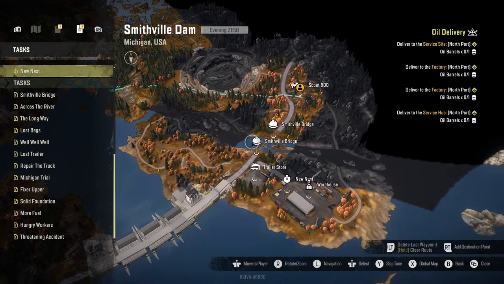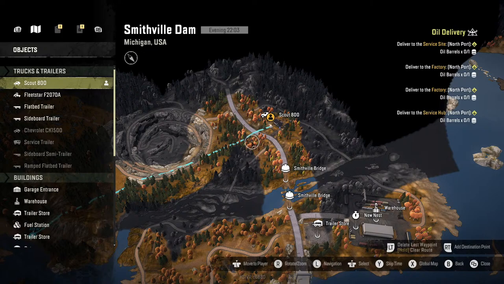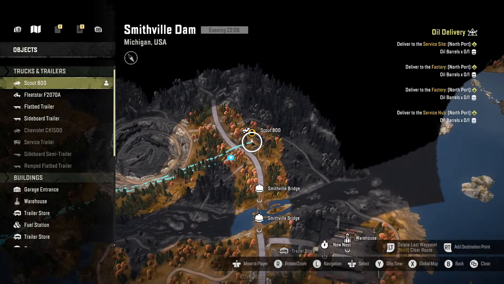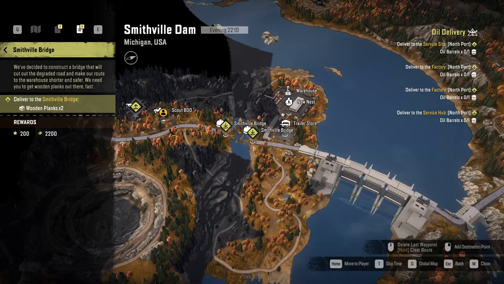I wonder if I could get down there with the supplies I need. Let's clear this out. No, wait. How do I delete the waypoints again? Left trigger, there we go. Okay, so Smithville Bridge is one we can repair. Right there, it needs two sets of wooden planks.